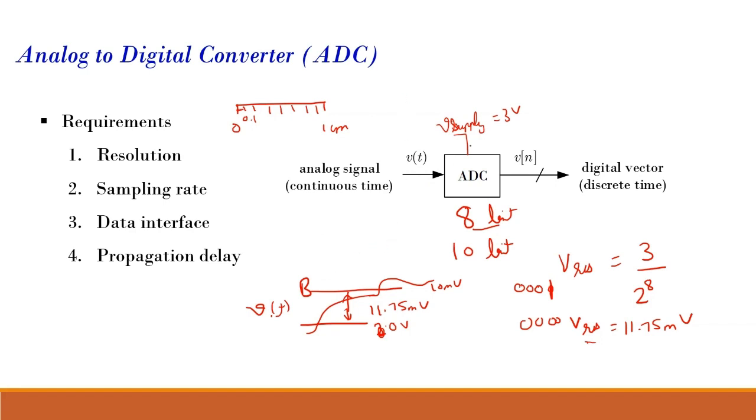No, listen, why do we give this 3 volt? If it is referred to ground and the supply is 3 volt, that means the ADC can accept input signals only between 0 to 3 volt. The signal V of t should lie between 0 to 3 volt. If it is 3.3 volt, then my ADC will still give 1, 1, 1, all high, and it might also damage the ADC. So we have to take that into account. If we want the ADC to accurately convert the analog input to a digital output, then the input signal applied to the ADC must be less than the supply voltage to the ADC.